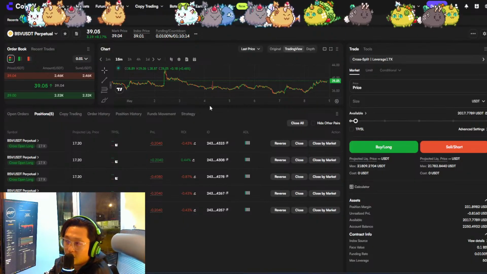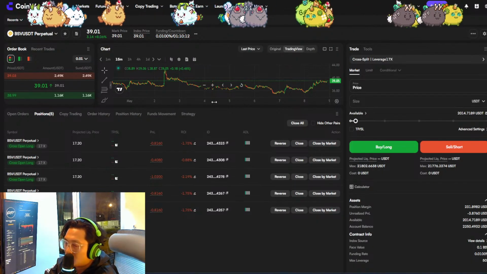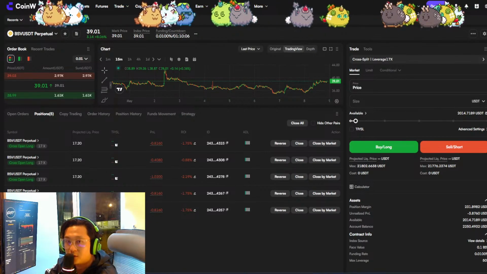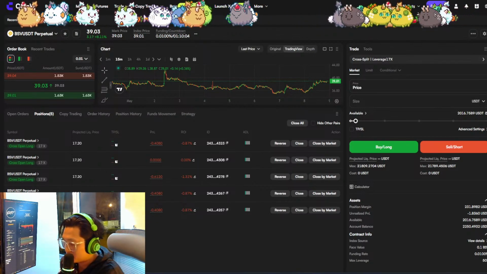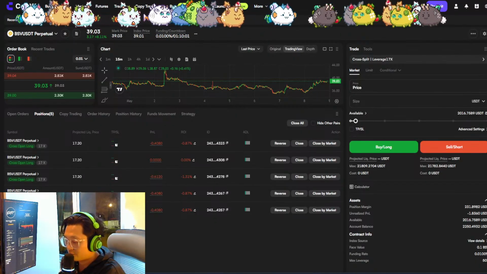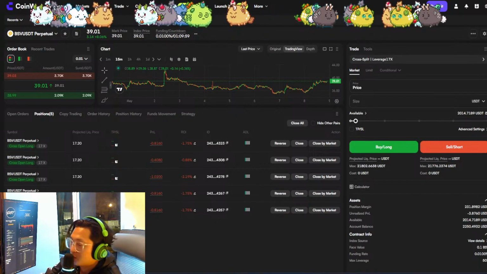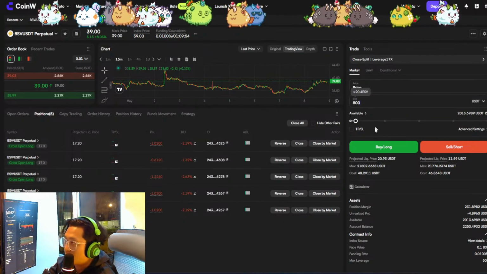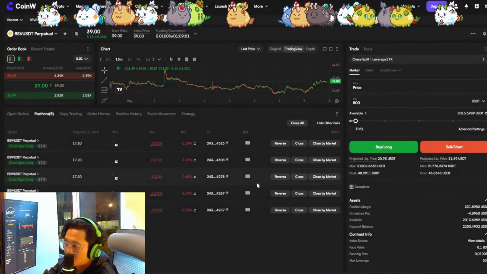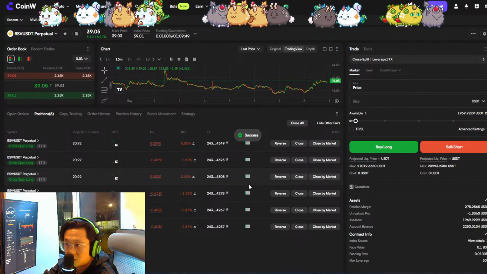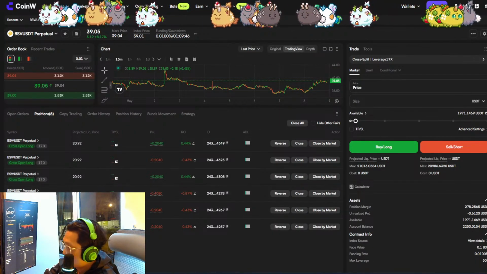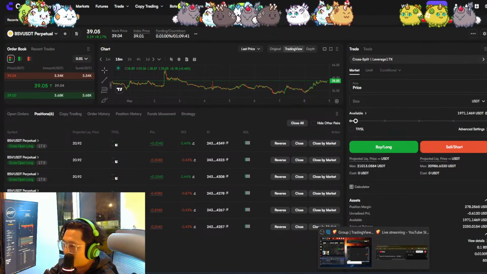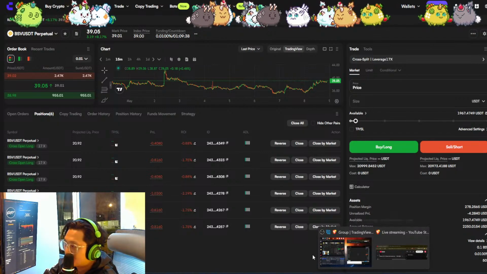In spot there's no limit on it, but in futures the maximum is only 5. So since the maximum is only 5, I don't know, let me try. I think the last time it was only 5. Did they upgrade now? Oh, it can do 6 right now. Oh, they did the upgrade. My bad. Last year it was only 5.